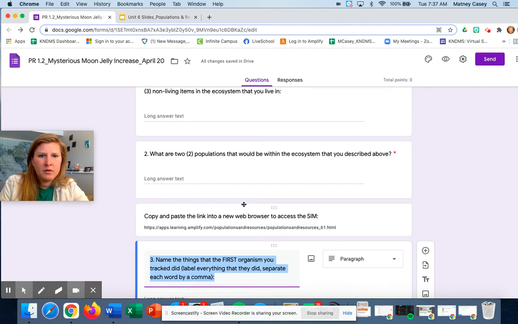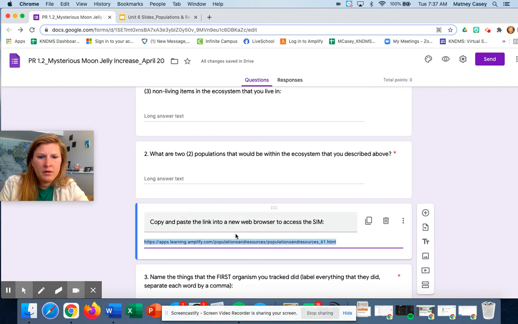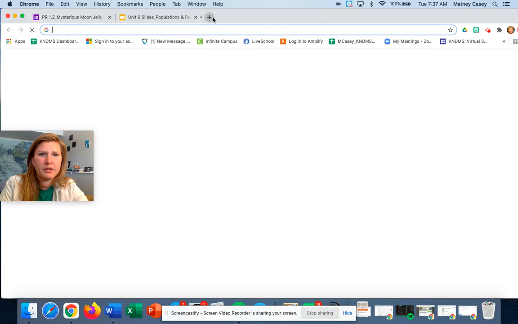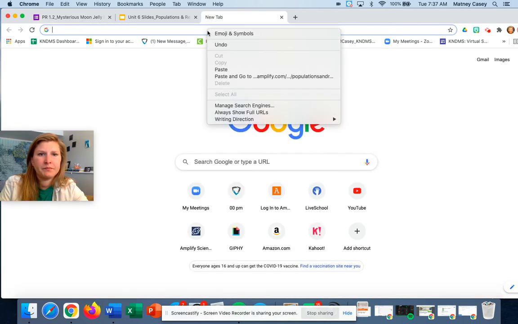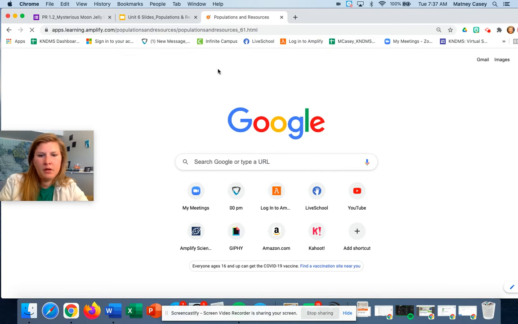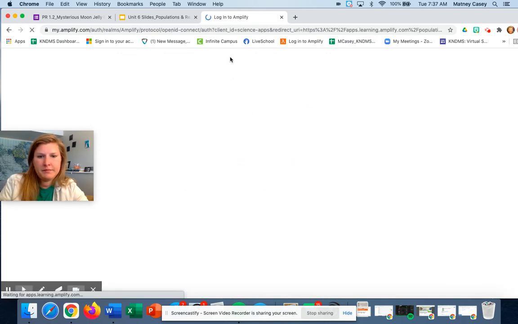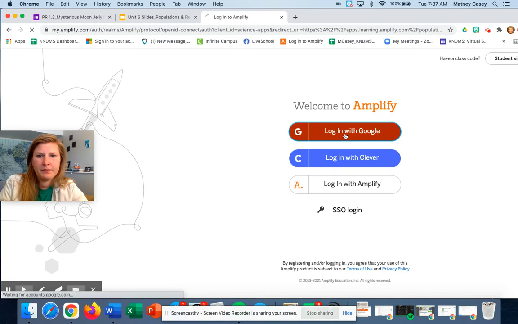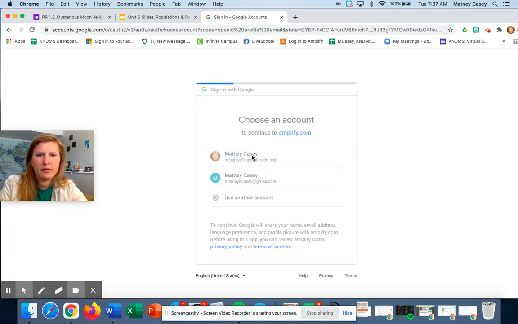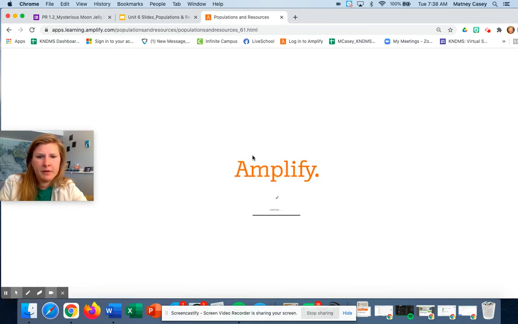Copy and paste that into a new web browser. All right. That should load the sim for you. You will probably log in with Clever. I have to log in with Google. So it looks a little different on my end than yours.